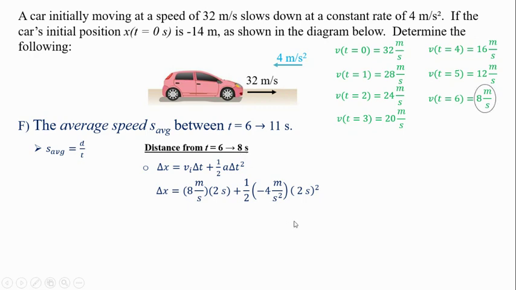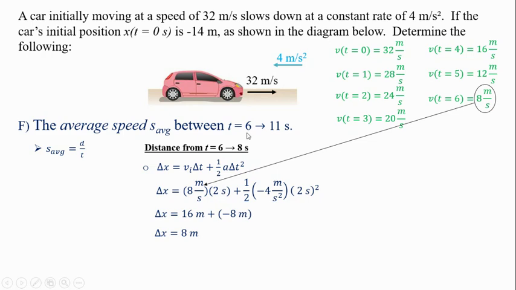So if you simplify this on your calculator, okay, you should get a value of 8 meters. So how far did the car travel between 6 to 8 seconds? A distance of 8. So why I use the displacement function, I note that the car is moving to the right between 6 to 8 seconds. So therefore, really, I can use my displacement function, and finding the magnitude will give me the actual distance, okay? I don't need to include direction because distance is a scalar.